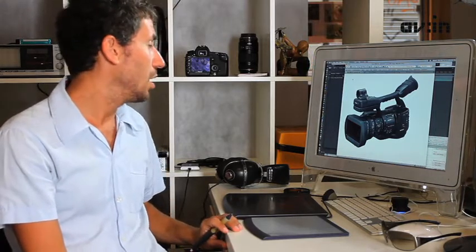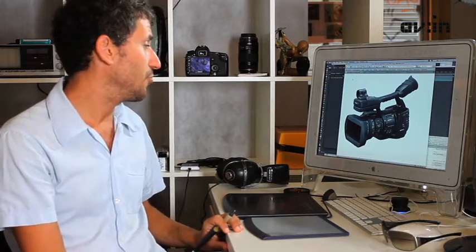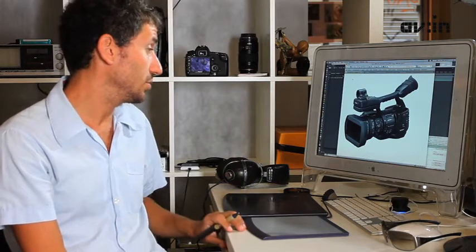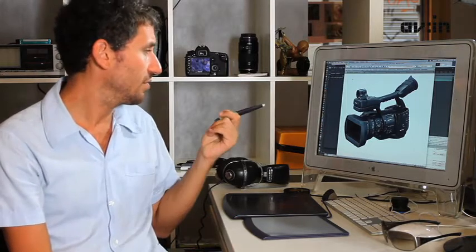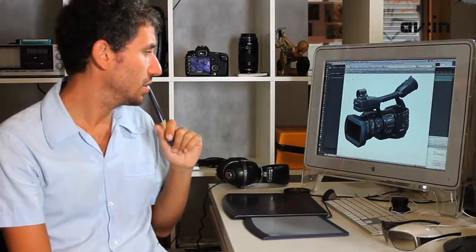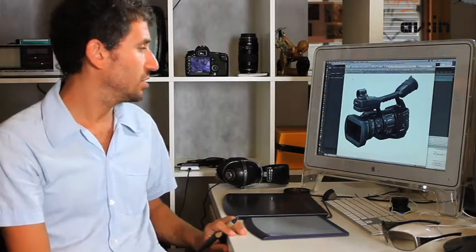which produces really good quality video. You can't change the lenses on this camera, but the fixed lens that it comes with is a very good quality lens. Sony have a higher model of this, which is like the EX3, where you can change the lenses. But out and about, you see people using all sorts.